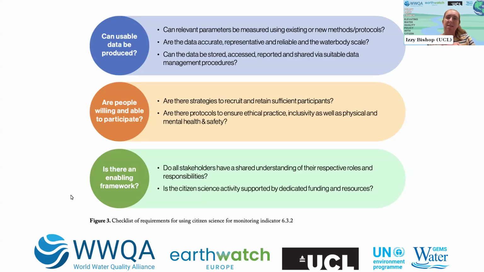Firstly, they need to be producing data that's fit for the purpose. So they need to be measuring the right things, using the right protocols in a scientifically robust way, and they need the support to do that. Secondly, they need to be appropriately supported and valued, because these people have huge contributions to make, and their knowledge needs to be recognised. And then thirdly, there needs to be some kind of framework in place that facilitates the communication between the citizen scientists and the water resource authorities.